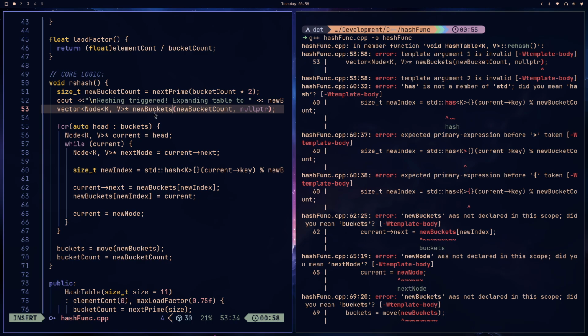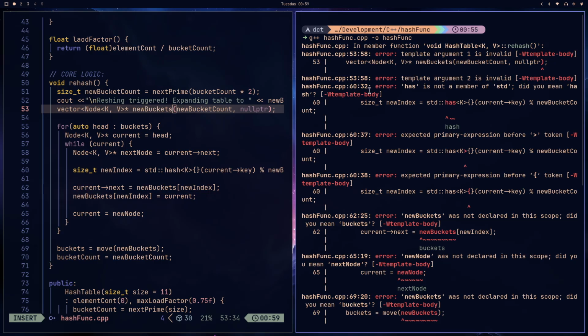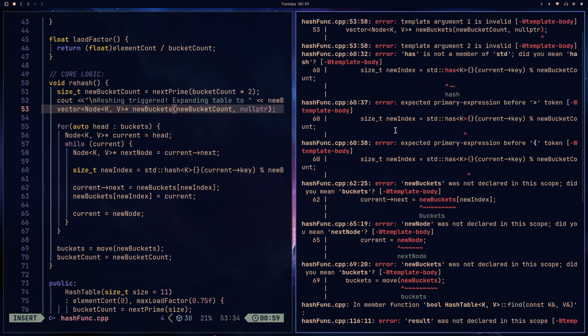New buckets, the new bucket count, then nullptr. What could now be the problem? Let's see. What's the next error? Expected primary expression before this token.